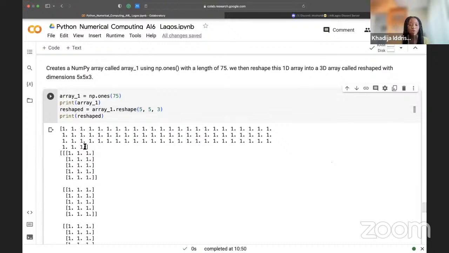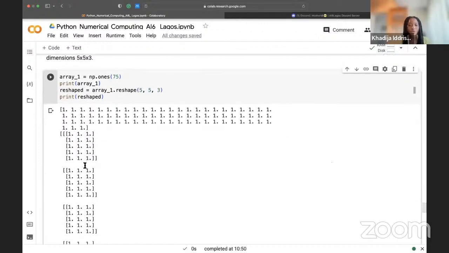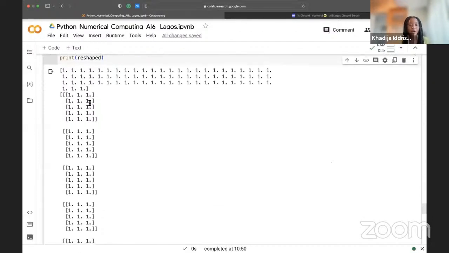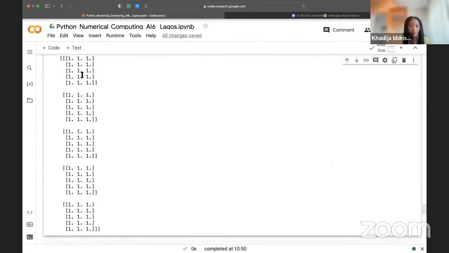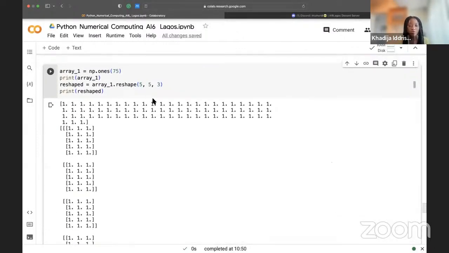So we can have this. Imagine we wanted to have 6x5 arrays instead. This might not work, and we have to redo it again. So here we have our arrays being reshaped into 5 arrays of 3x5. And you can notice here that the rows come here.